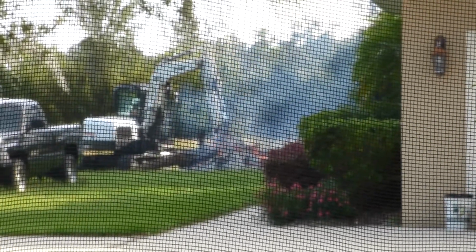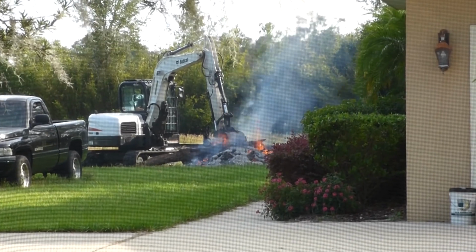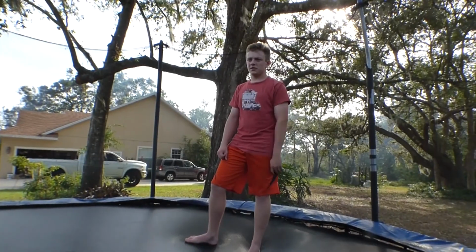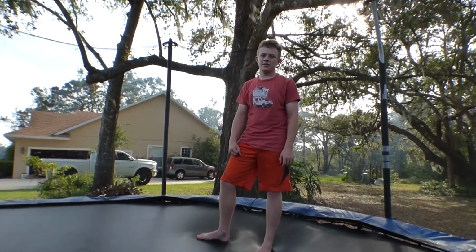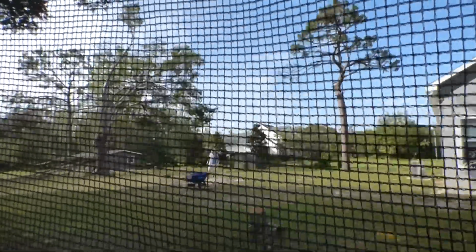Our house is burning down, guys. I don't think this is good. What's up? Sorry if my voice is a... You can roast marshmallows on top of this right now. If you didn't hear, he said you can roast marshmallows on top of that fire. I'll zoom in, if it'll focus. Ah, here we go. Well, it's not much of a fire. It's more embers. It's a lot of embers. If you can't really see it, it's so out of focus. Sorry about that.